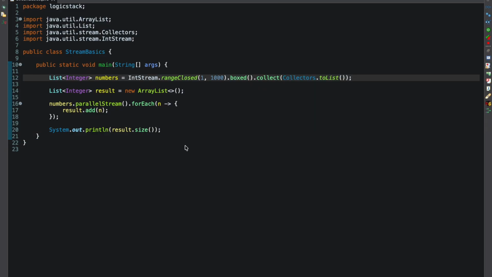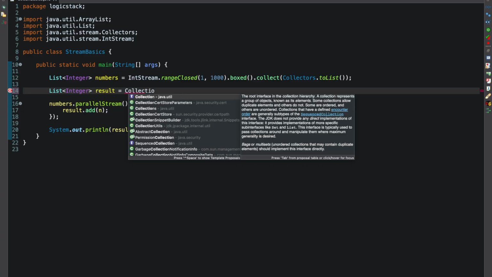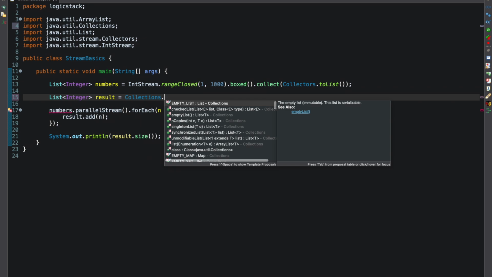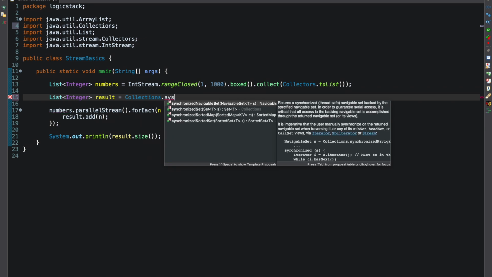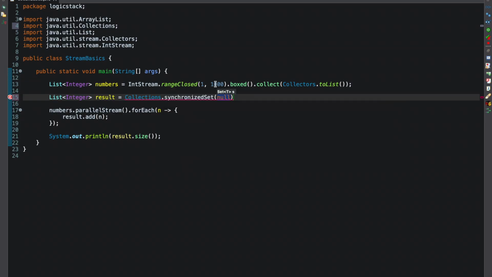So how can we fix this? What I'm gonna do, I'll not create an ArrayList. Instead I'll go for Collections dot synchronizedList. So I need a synchronized list.